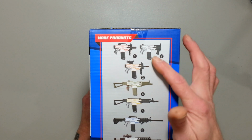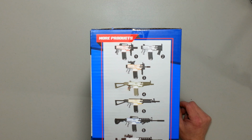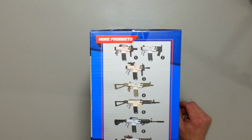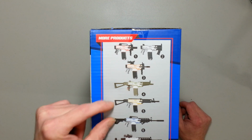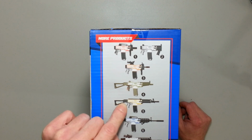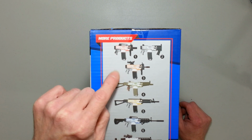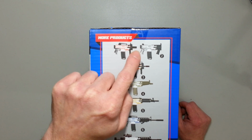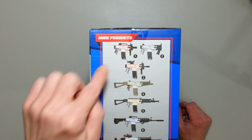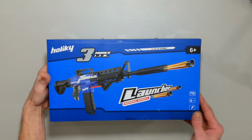Here we have a different blaster offered in the series. I never saw number 7, and it's red on the box. Maybe it's not offered, because I never see this one. I saw those two. This was the red one when I saw it, and I saw those on AliExpress. Quite easy to find, and I wish I could find one of those with the stock attachment to close the blaster at the end. Otherwise than that, nothing out of the ordinary.